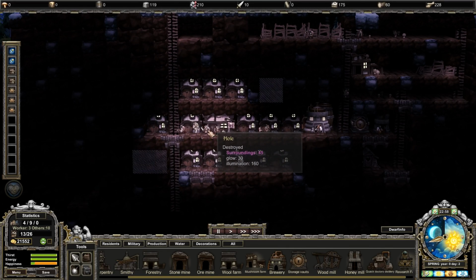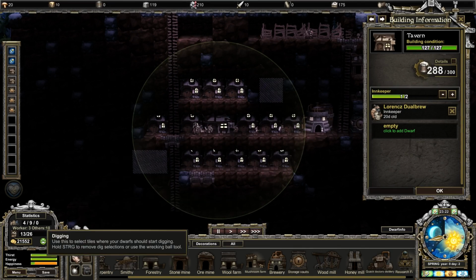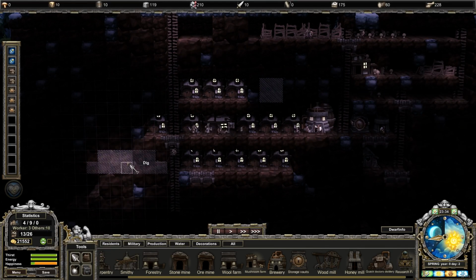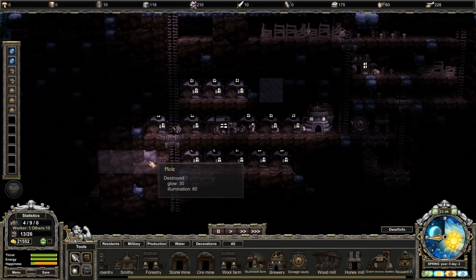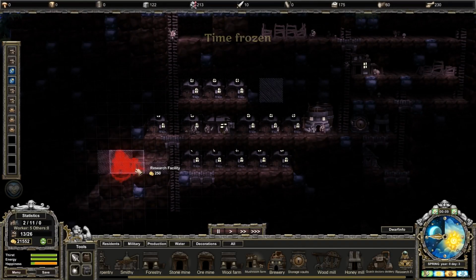Is it in the area of the tower? I don't think so. Oh, it is. So we should place it further away. So we'll place it right there then. We'll leave the first 2 spaces for a house potentially, and we'll place the research facility right here.